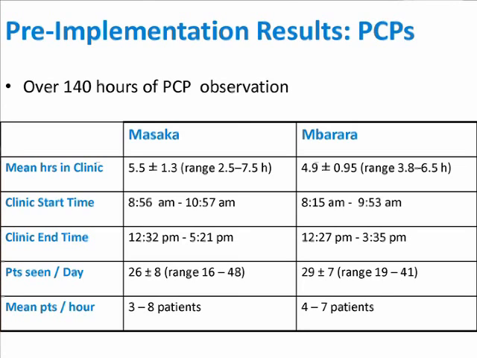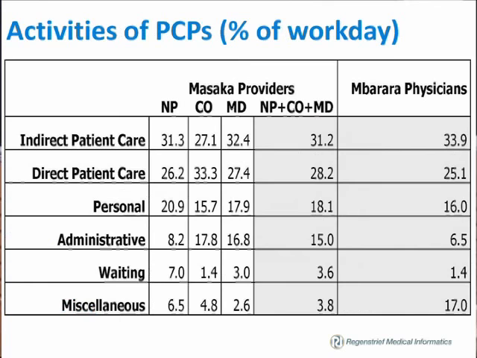So interesting in itself when you think about a health system standpoint and how a system works. I'm sure many people from different places are thinking, okay, I understand it, or I know why, but the simple boring data actually tells you a lot about how the place functions. How they spend their time when they're taking care of patients. Look at the last two right columns, which just aggregate things. If you look at indirect patient care and direct patient care, which is really what doctors are supposed to be doing, they spend about 50% of their time doing that. The rest of the time, they're doing a lot of the other stuff.